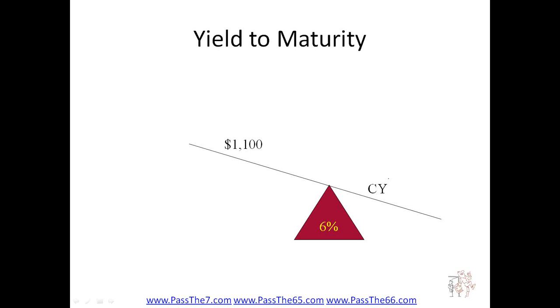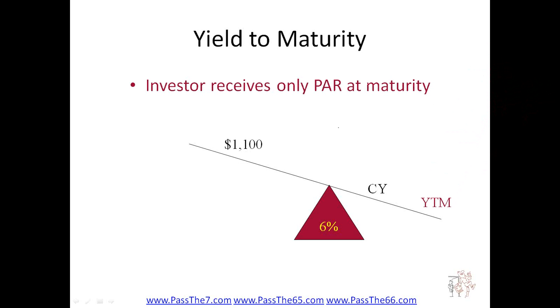Why? Because no matter what you pay for the bond, at maturity, it pays out the par value. So now this investor is going to lose $100 over the maturity. If that's 20 years away, it's probably not a big deal, right? That would be $5 a year. But if it's only 5 years away, then they're losing $20 a year, and it's going to be a low yield to maturity. So right now, with the Fed pushing down interest rates and the economy not really humming along, rates are low. That means that yields are low as well. And bond prices are probably trading, a lot of them, above the par value.